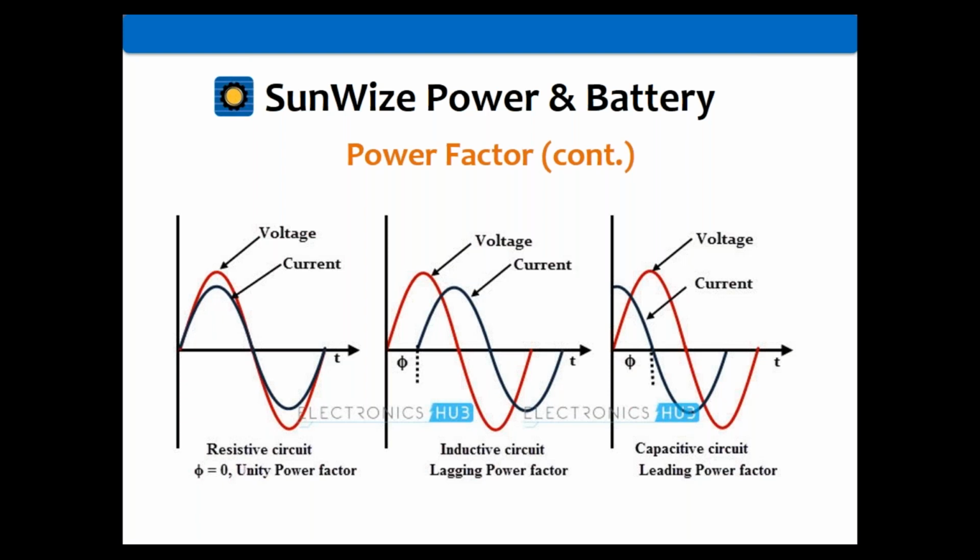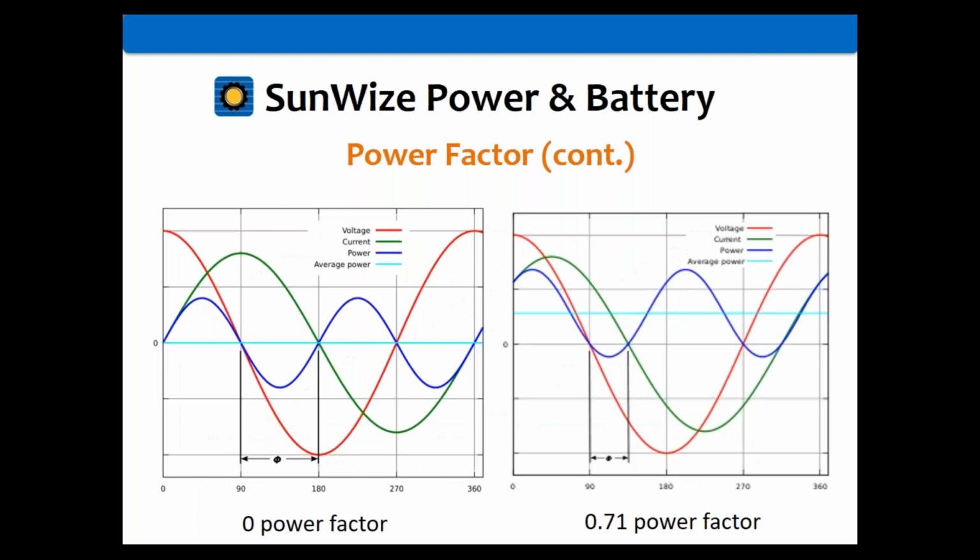A capacitive type of circuit might be actually kind of a battery charging type of thing, to be honest. Batteries, you've got capacitors in it or something like that. So anything with a capacitive nature to it can cause that type of capacitive circuit or leading power factor. What type you have doesn't really necessarily matter that much. What you're worried about is how far off the waveforms are and what does that mean.